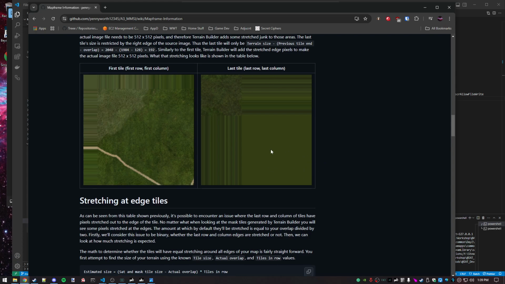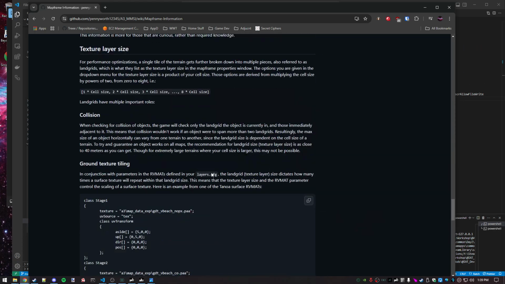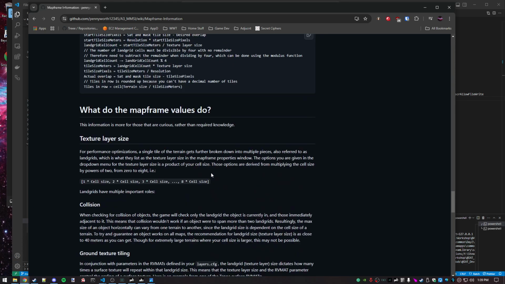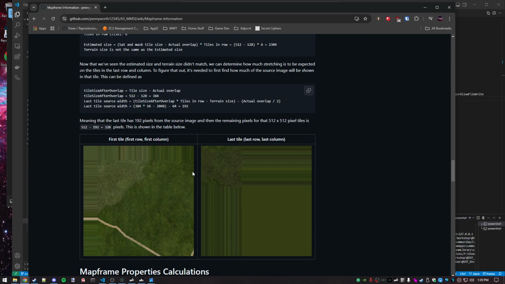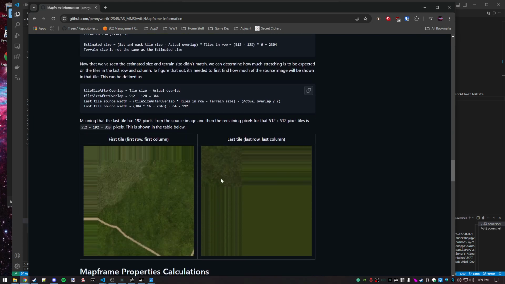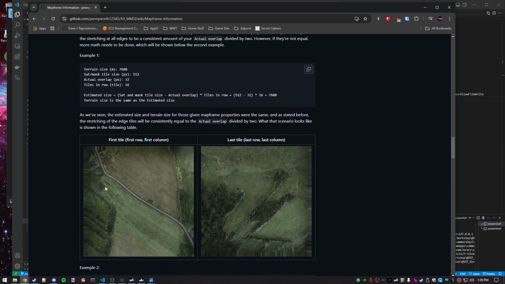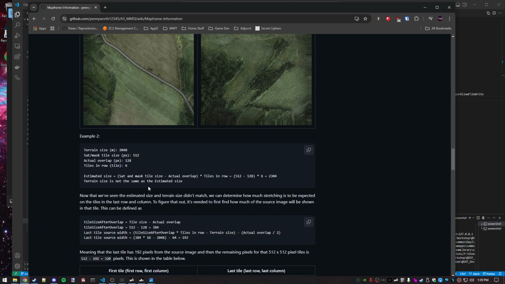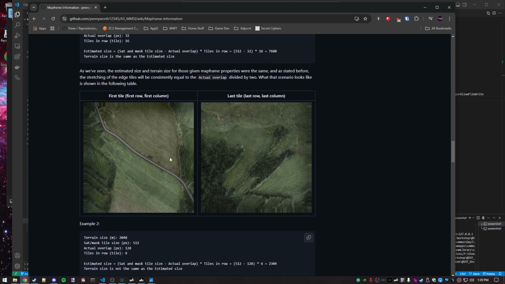Why are my maps stretching? Or why do I have poor tiling? He doesn't go over the poor tiling, but why is my map stretching? Well, that's because you have a bad overlap. The TLDR with that is you are always going to have some amount of stretch unless you pick absolutely perfect properties, in which case your stretch is going to be like 16 pixels, which in reality is going to be 32 because you have to think about both sides of your image. So that's a pretty big gotcha for most map makers.